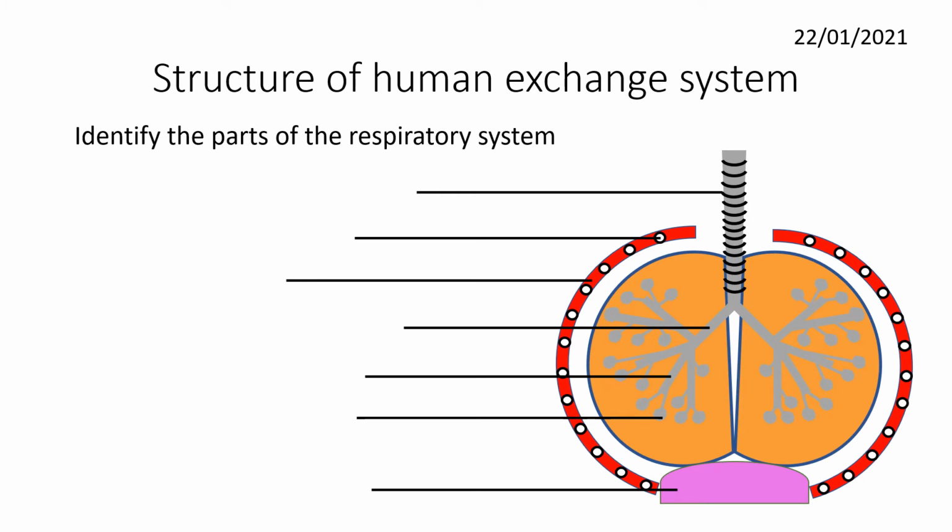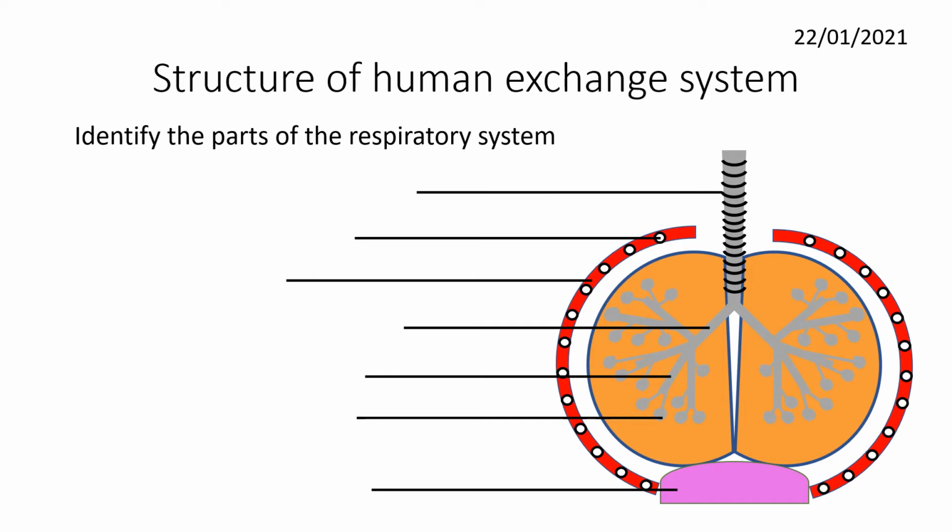In our first task, we are looking at the structure of the breathing system. Now, at this point, you have a choice. If you think you already know it, by all means, go ahead and label the diagram. If, however, you're looking at the diagram and you just don't have a clue where to even start, what I suggest you do is go through the presentation, memorize the diagram, and then when you think you've memorized it, go back through the presentation and test yourself. The most important thing is you've got to be able to name all the parts. When you're ready, you can pause the presentation now and restart to see your answers.